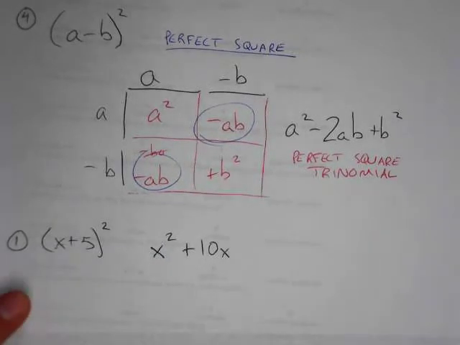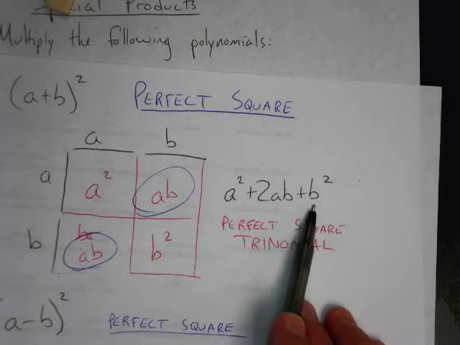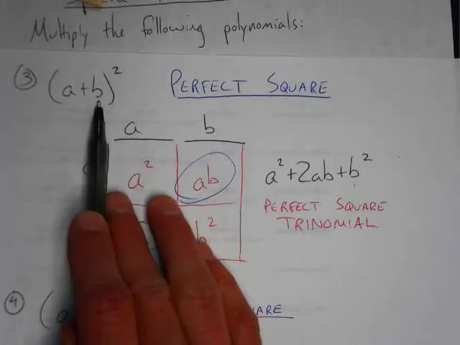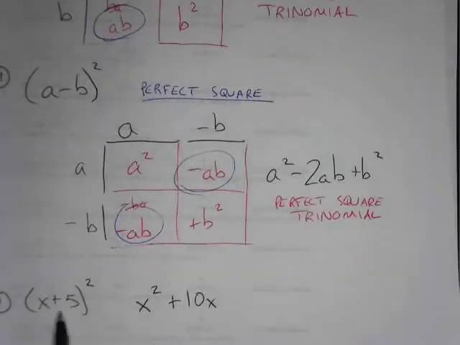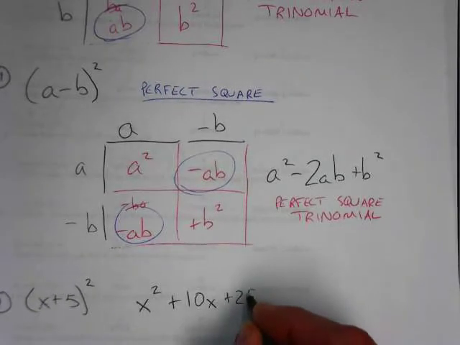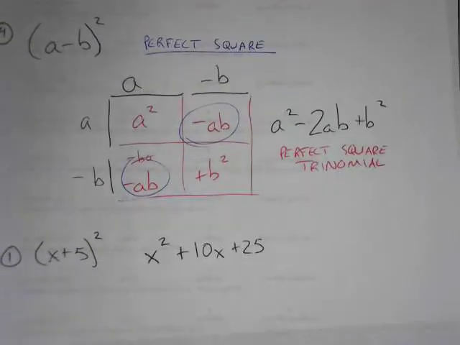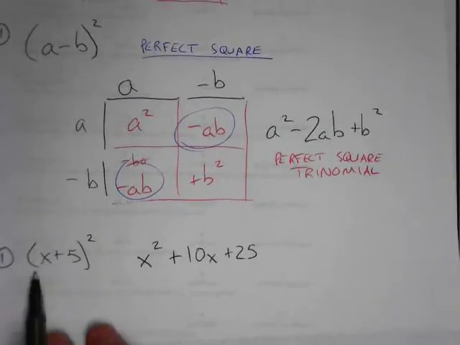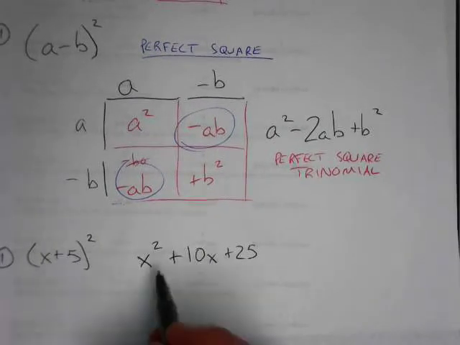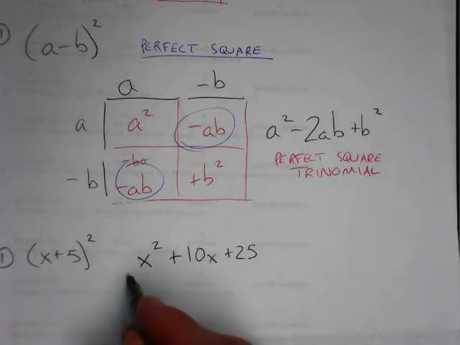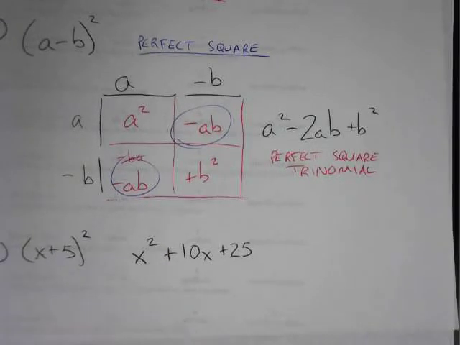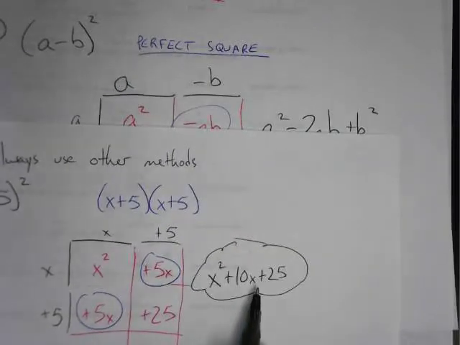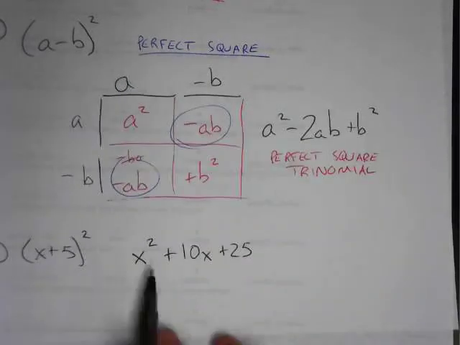And then the last term, b squared, right, is the second term squared. Of course, it's going to be plus, right? Plus b squared. So plus 5 squared will end up being plus 25. Super shortcut, right? And so now what we have is a shortcut for a perfect square to a perfect square trinomial. All right? Remember what we had, by the way, the hard way: x squared plus 10x plus 25. Check, chickadee check.